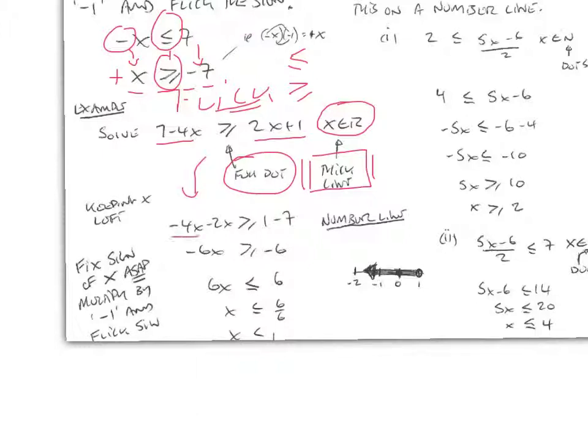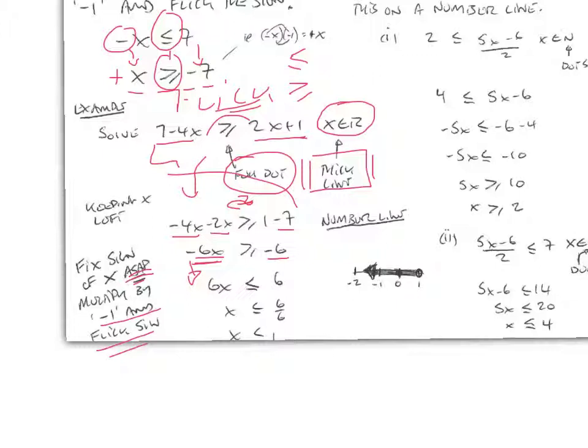So I have minus 4x, bring over the 2x, minus 2x is greater than or equal to 1, bring over your minus 7. So 7 becomes minus 7, as it crosses the sign, as in the previous algebra we've met solving linear equations. Okay, so minus 4x minus 2x is minus 6x, greater than or equal to 1 minus 7 is minus 6. Now I want to fix the sign of the x as soon as possible: multiply both sides by -1 and flick the sign. So do this at the earliest opportunity.